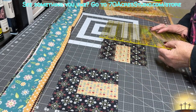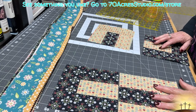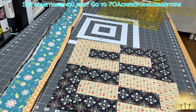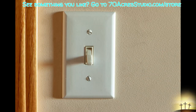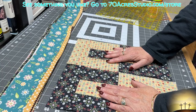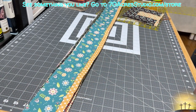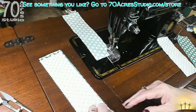The first block, there's the second block, and then they get sewed together like this. So, do we get the on-off, the light switch? I think it looks like a light switch. And that's my story, and I'm sticking to it. Okay, so there is our block, and what I'm going to do now, I am going to turn off the camera, and I am going to sew all of these together. Cut them up and sew them all together. And then I will come back and show you what we've got.